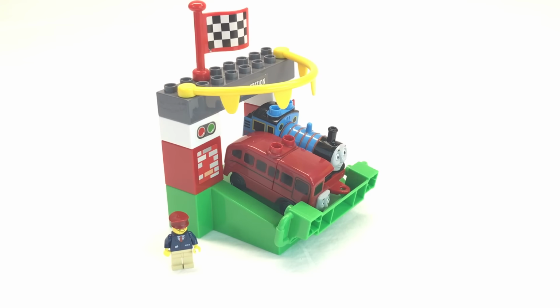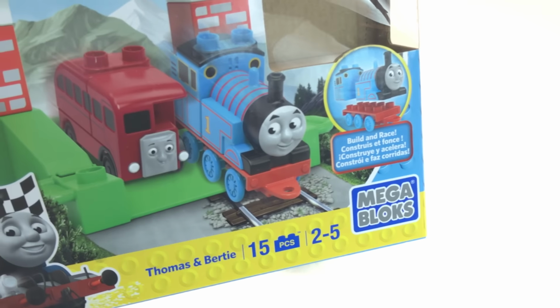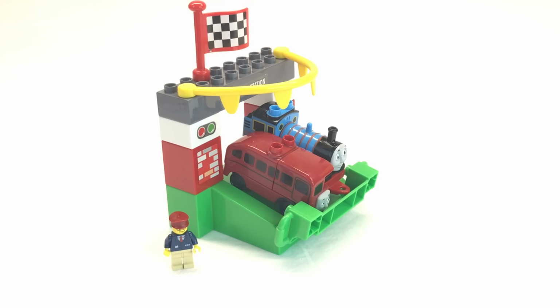Things are fun. In this video we're looking at a MEGA Bloks set again. I had to get this one because with the Great Race going on, nothing about the old Great Race made me think of the Bertie versus Thomas Great Race. Of course, I don't think they raced on the same road. And the box does show Thomas on tracks and Bertie on the road. But for the sake of playing, we got them together here.